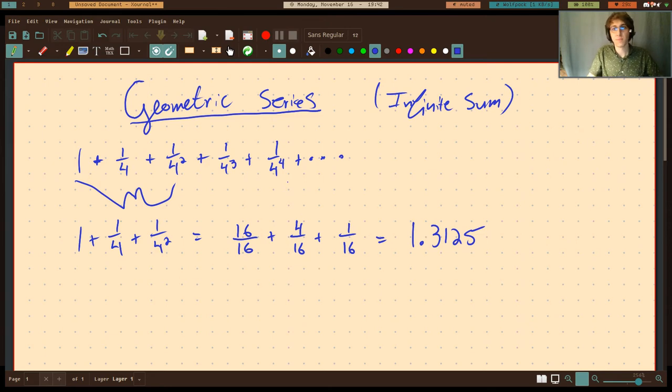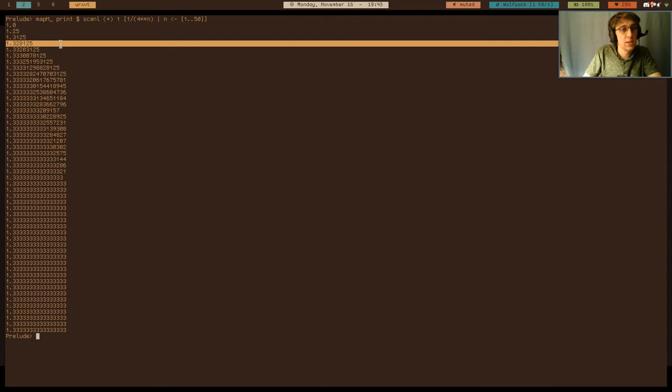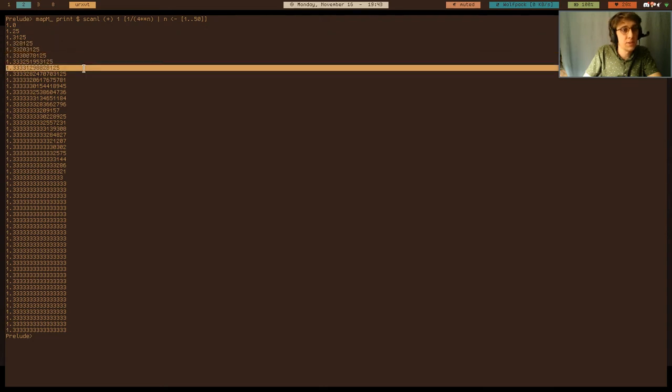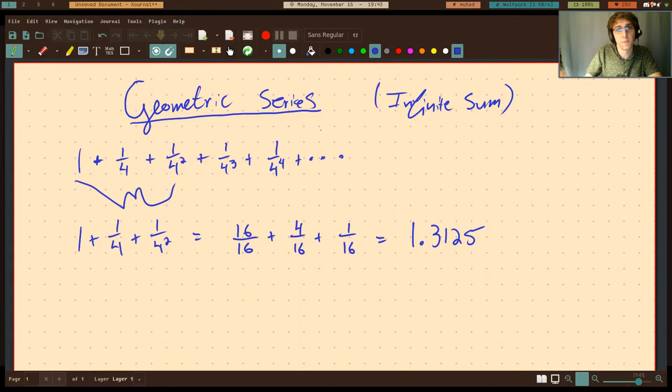And I would say calculate it for yourself to prove it to yourself, but I've got here a big list of numbers. You can kind of ignore this prelude and this little line of programming here. What's to note is that you start at 1, you add a fourth, so that's 1 plus a fourth. There's our number here. 1 plus a fourth squared. And you can keep adding terms. You can see you get so close to 1.3, 4/3, 1.333333333.